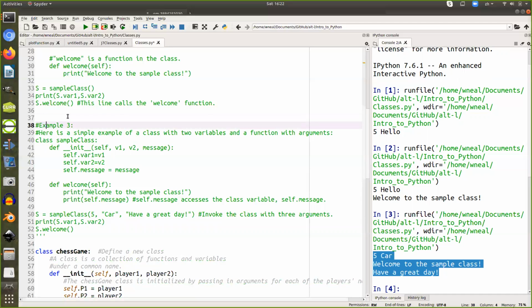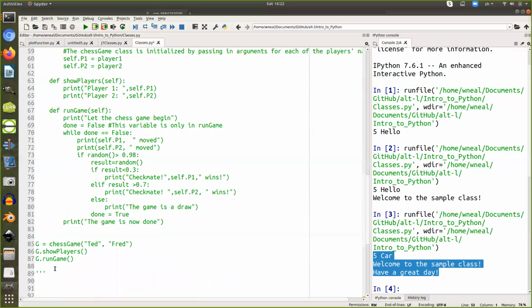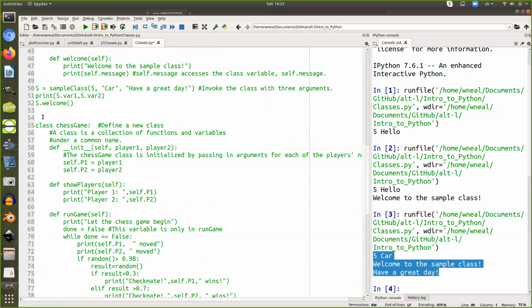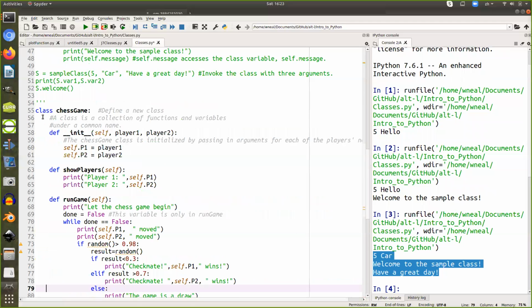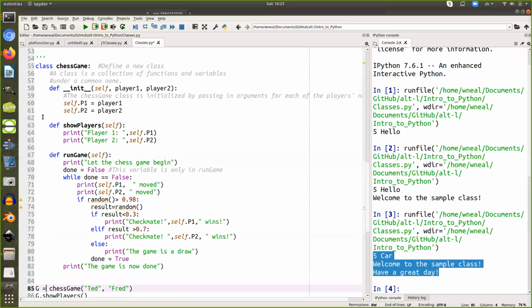So one final example, and this comes from an example that we did in one of my computer programming classes. It's called chess game. In one of my computer programming classes, we used the chess game as an example for many of the constructs and ideas that we use in computer science. And this one is not a real chess game. It's just the simulation of the moves of a chess game with 2 players.